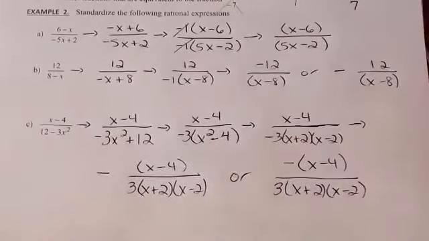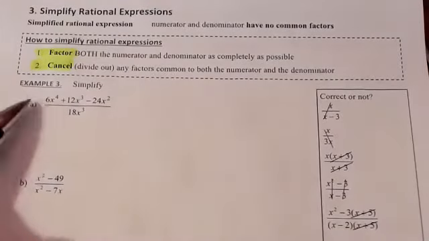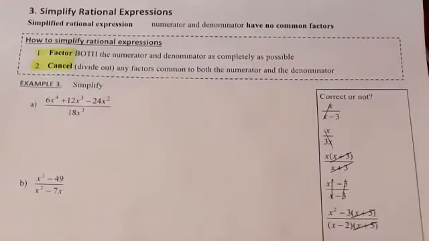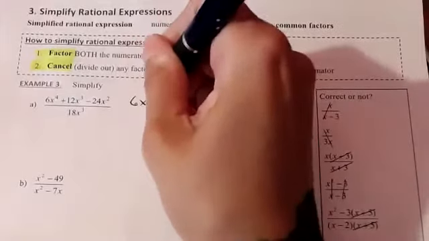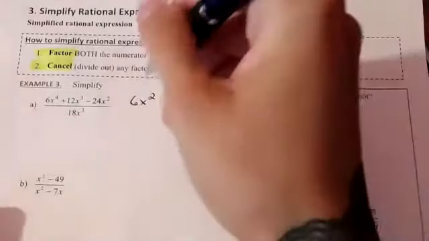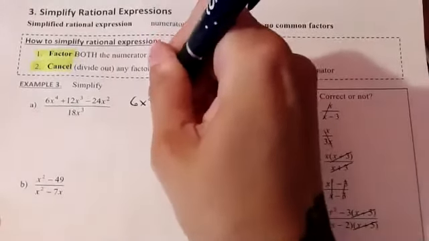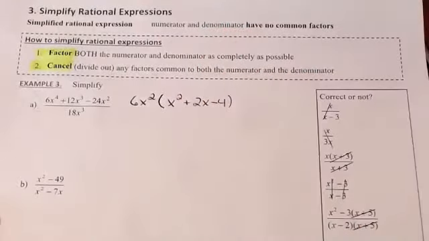It's perfect. We just rewrite it and then factor it out. Gotcha. Excellent. All right. Part A, we're going to factor, then cancel. We see 6x to the 4th plus 12x to the 3rd minus 24x squared. The first thing we always look for is GCF. Right away, notice we have a GCF of 6x squared. Look at each numeric part, then look at each variable part. After we factor out that 6x squared, we are left with x squared plus 2x minus 4.